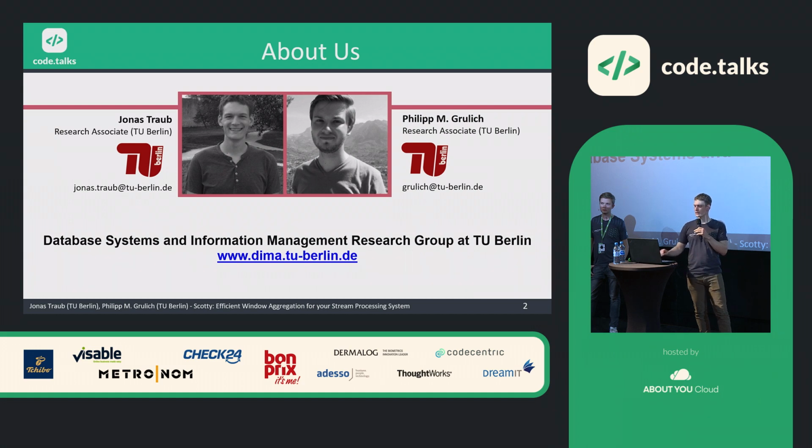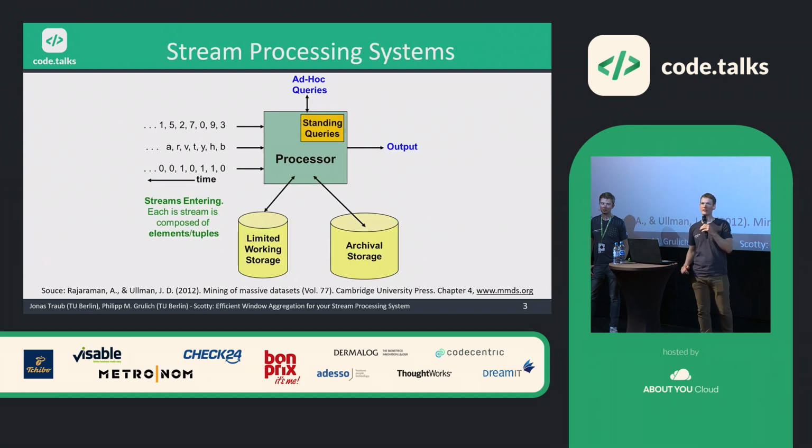Today we are heavily focusing on stream processing systems, so I want to start with a very brief introduction to tell what's the major difference between maybe your batch processing engine and a stream processing system, since this is the foundation to understand this deep dive we are going to do into one particular operator we are tuning, which is the windowing and aggregation operator.